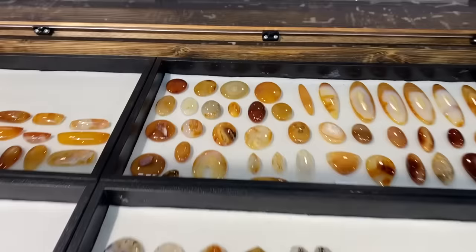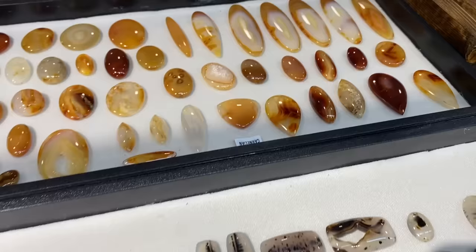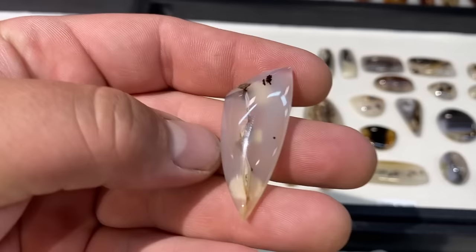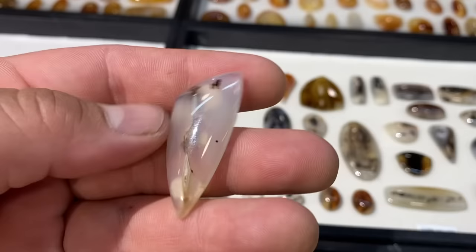Same with Montana agates. I just love agates and things that have very distinct patterns that I can work around and kind of shape. Did you learn on agates? Yes, the first stone I actually cut was watermelon tourmaline slices. Oh, wow. So those were when you were making things flat still then? Yes. And that makes perfect sense. You don't really want to cab those.